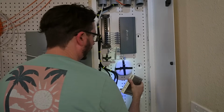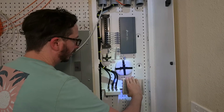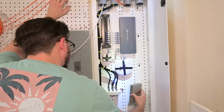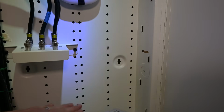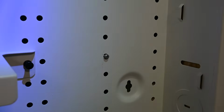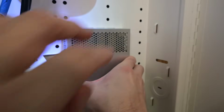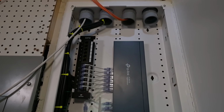And we have our last piece of gear that we're going to be putting in here. This one we're going to make sure we have the orientation pretty darn good here. Oh boy. Yeah, it's going to want to be like that, but that's not going to work out really. Now we really can see that this is starting to come together and look pretty darn good.